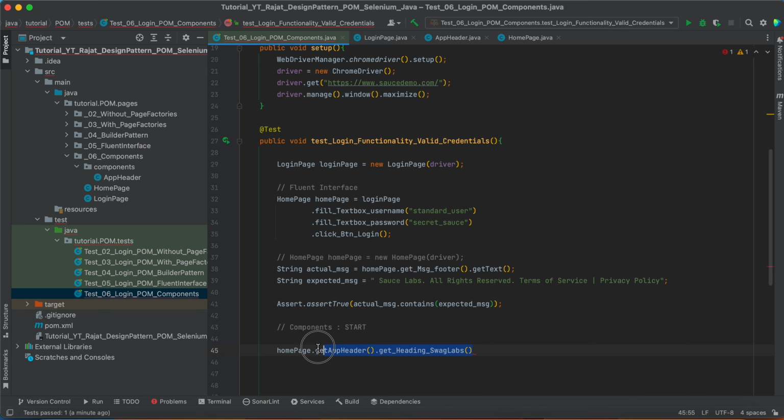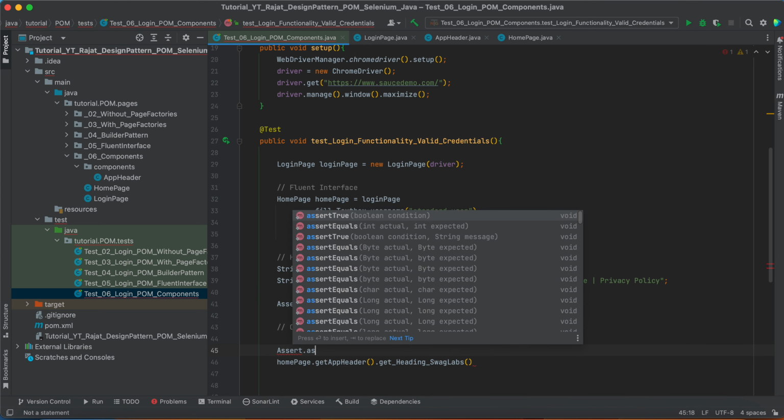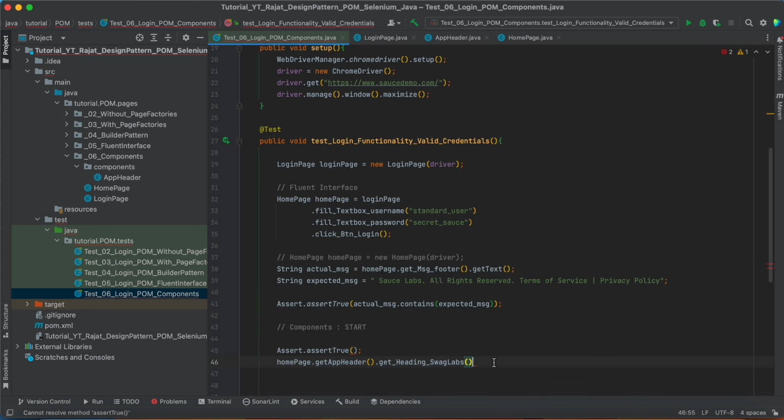So this is how actually you can handle the components in the page object model when you're working with Selenium WebDriver and Java. Okay. So what was the validation? You were trying to just see that this is present or not, right? So for that, we already have a method provided by the Selenium WebDriver API. That is something called isDisplayed.